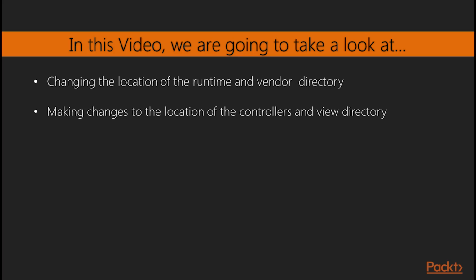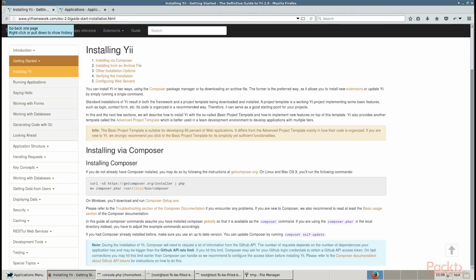In this video, we are going to see how to change the layout of your Yii directory. By default, we have the Basic and Advanced Yii2 application skeletons with different directory structures, but these structures are not dogmatic, and we can customize them if required. For example, we can move the Runtime directory out of the project. Create a new Yii2 app basic application by using the Composer package manager as described in the official guide at this link.